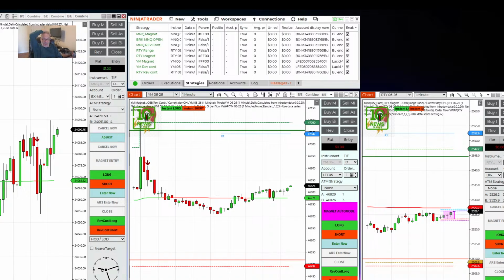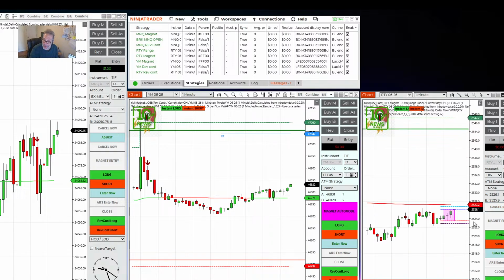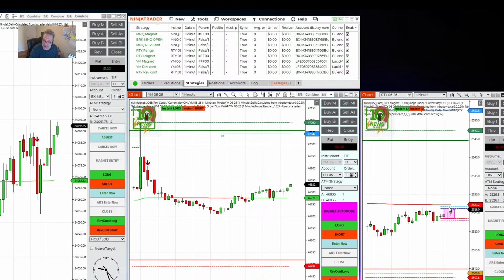Now you notice that our RTY range is starting to calculate. So what is a range trade? Remember, we have a 5 minute range. So the inner lines are the range itself. The outer line is your long order when it's done calculating. The bottom line is your short order when it's done calculating. And then remember in the range, you had X ticks above the range, X ticks below the range. Well, we used 6. So the order is 6 ticks above, 6 ticks below. That's what that bottom line represents.